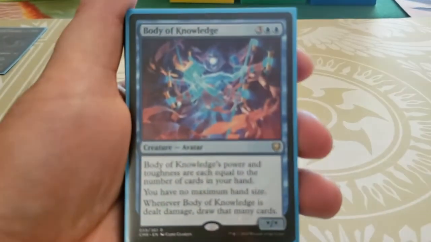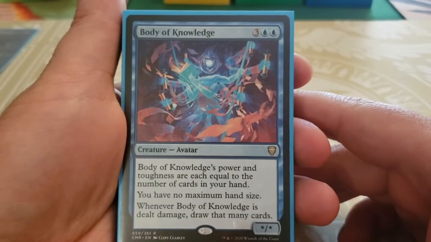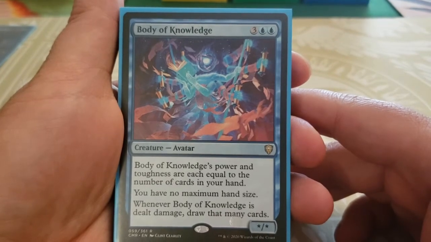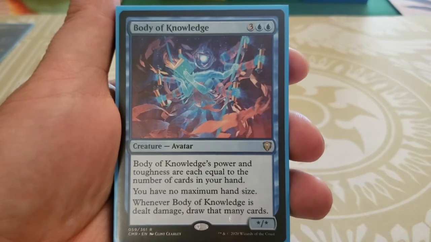Okay, starting with Body of Knowledge. Body of Knowledge is 3 and 2 blue for a star. Body of Knowledge's power and toughness are each equal to the number of cards in your hand, and you have no maximum hand size. Whenever Body of Knowledge is dealt damage, draw that many cards.